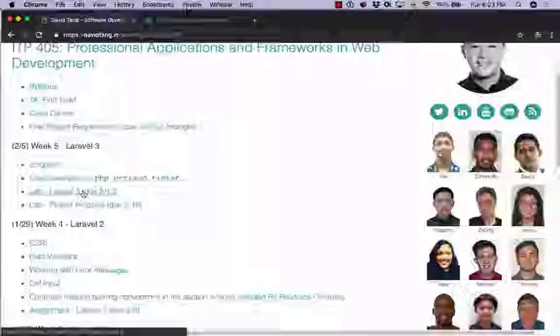Before we get into that, I wanted to cover two labs, well, you have two labs tonight. One I'll explain at the end because it's pertinent to what we go over today in class, and the other is the final project proposal. So I posted the final project requirements. It's at the top of the page, so you can click it. And there's two parts. There's a Laravel part, which is part one, and then part two is a Node API, which we'll get into when we dive into the JavaScript portion.